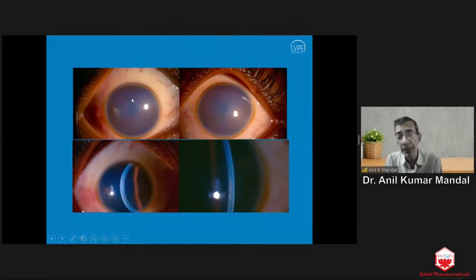But the most important point to differentiate from congenital glaucoma is ultrasound pachymetry to assess the corneal thickness. You can see here, corneal thickness will be significantly higher, and that's the way it has to be differentiated from congenital glaucoma. So congenital hereditary endothelial dystrophy is a very important differential diagnosis of primary congenital glaucoma. Yes, there are rare situations where congenital hereditary endothelial dystrophy, we call CHED acronym, can be associated with primary congenital glaucoma.